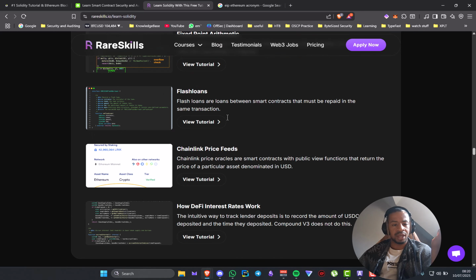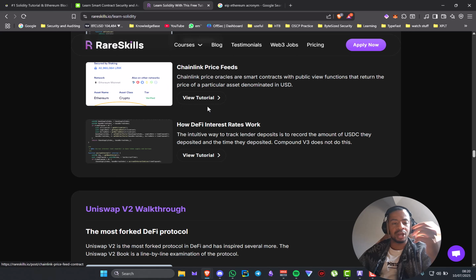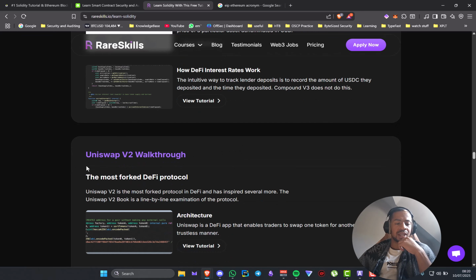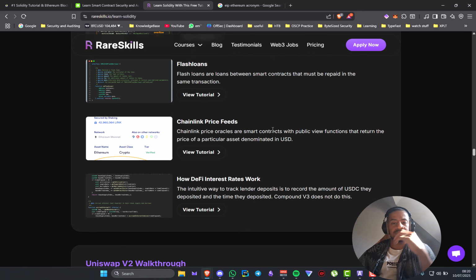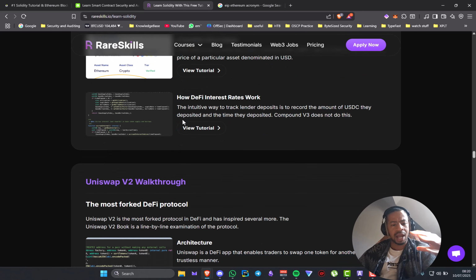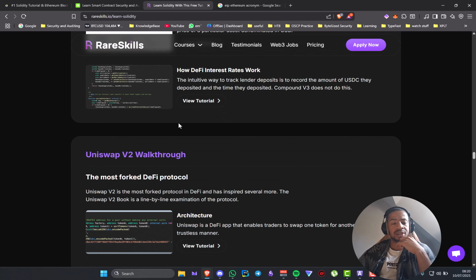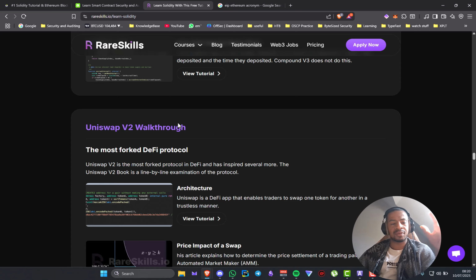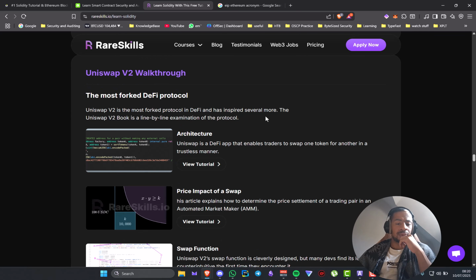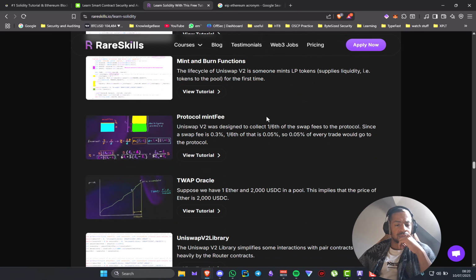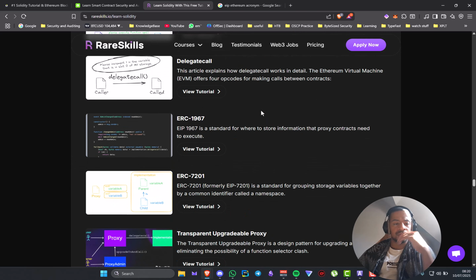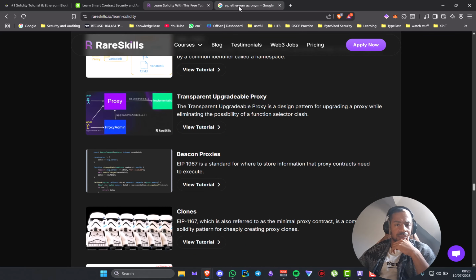Then you'll have price oracles, and they have a certain implementation. Another one is obviously Uniswap, and then there is also upgradability and stuff like that that comes back over and over in smart contracts. If you really have a grasp of how they're implemented, you'll be able to find bugs more efficiently. But yeah, RareSkills is also incredible.